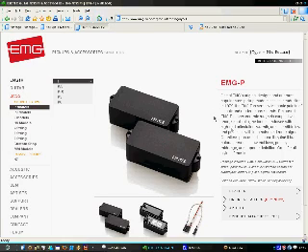I chose the EMGs in my old black bass because they have a lot of attitude to them. They were issued in 79, and I believe it's the pickup that Freddie Washington had in his P-Bass when he used to play with Patrice Rushen on hits like, you know, Forget Me Nots. I mean, it's an amazing bass tone right here.